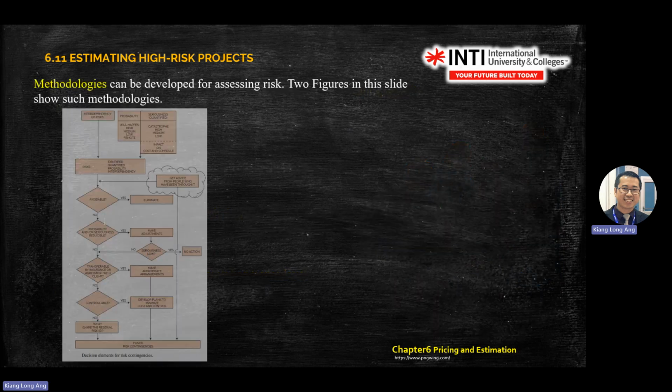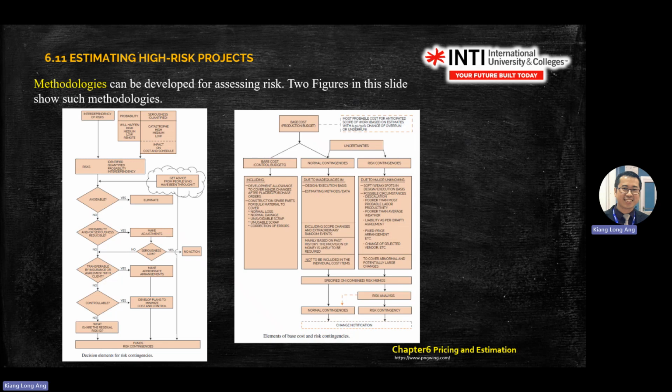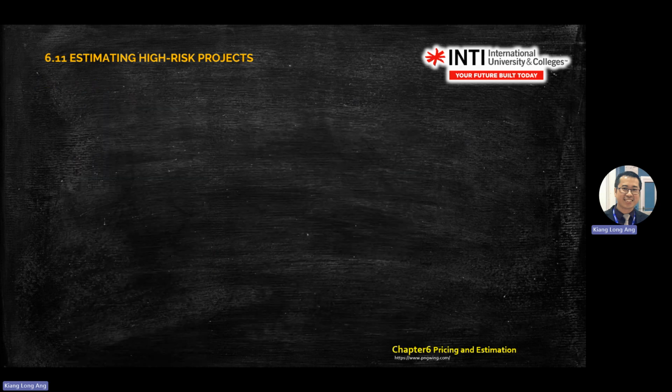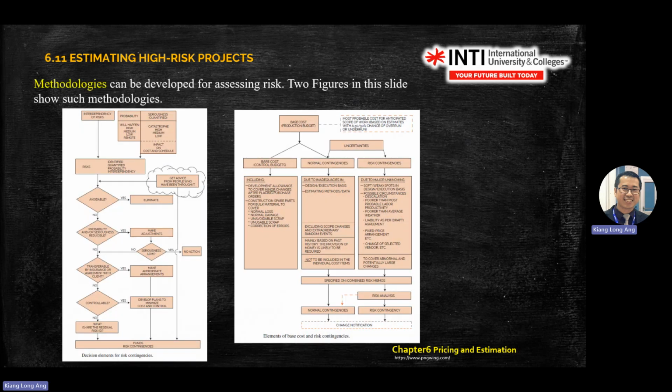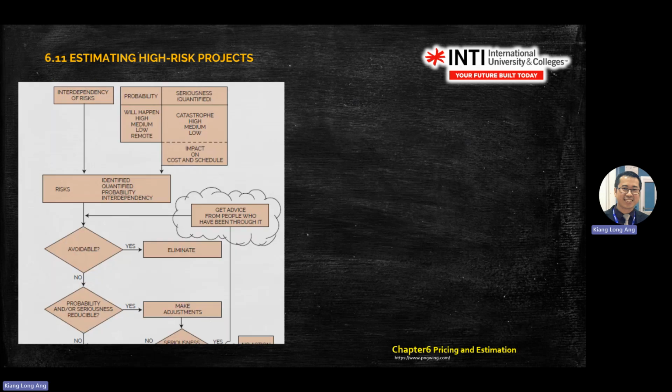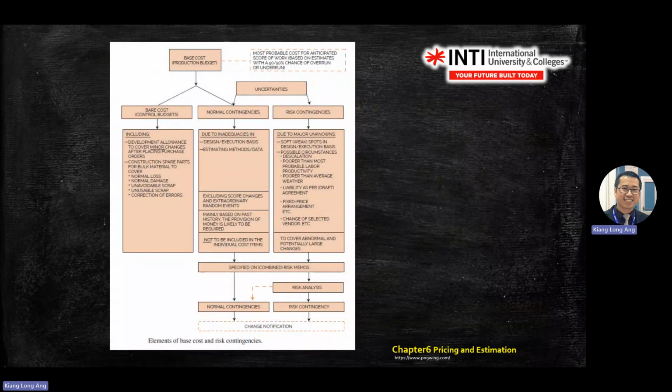This one you read. Okay, this one also you go through the PowerPoint slides. It's a flow chart showing how you make decisions when you're assessing the risk. Okay, this one you read. There's a certain procedure to assess risk. This is just an example. So each company has their own way of doing the risk assessment. This is a textbook example.